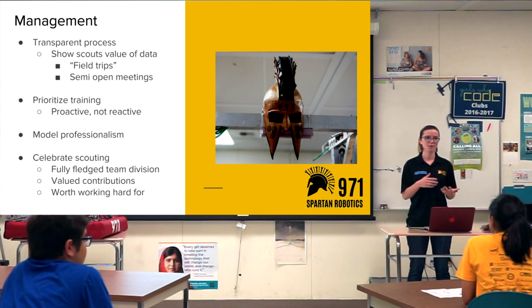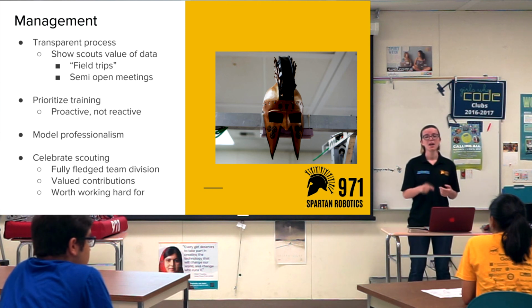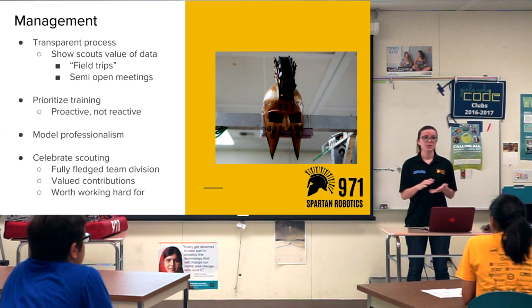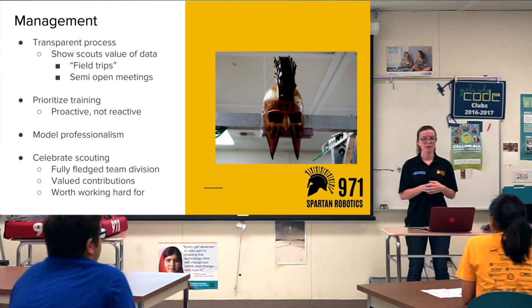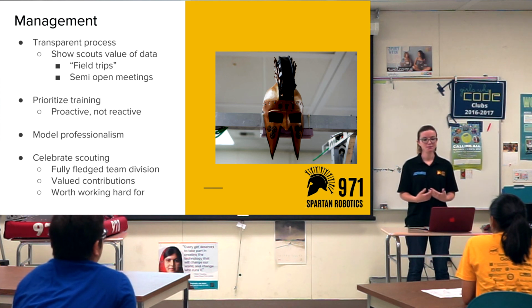We do the second half, really fine-tuning the pick list, confined to just the top scouts, because it's really hard to have an in-depth conversation with an entire team, and it's not really fair to say that only some people can stay and some people can't. So we just try to make sure that we have as much of the meeting open as possible.